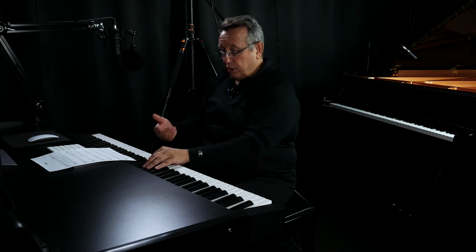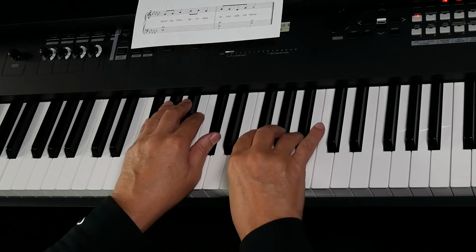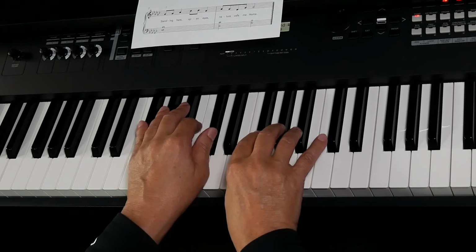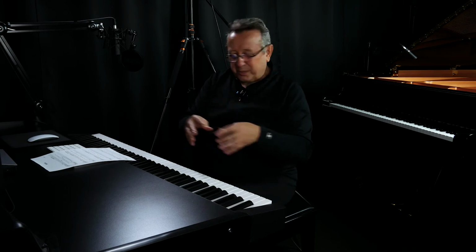The other thing about it too is that you could be far more open-ended with your students with regards to what it is that they do. In this instance, I'm playing that pattern. When I go to that water runs downstream, there's no need for me to teach you specifically what it is that I'm doing, because it's one of those things that it's better to just figure it out.